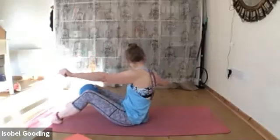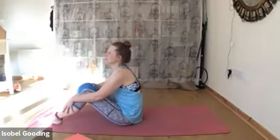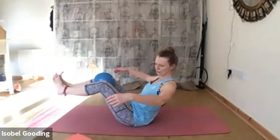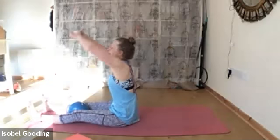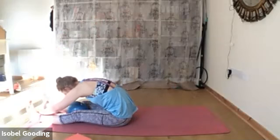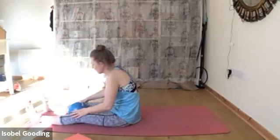Four, and five. And five, fabulous. Let's take it back into our boat. So let's inhale, exhale, bring the left leg up, the right leg to join it. We're breathing it through. For 10, 9, 8, 7, 6, 5, 4, 3, 2, 1. Replacing the feet, taking them long. Let's stretch it all the way up and stretch it all the way forward. And let's slide it all the way back up.